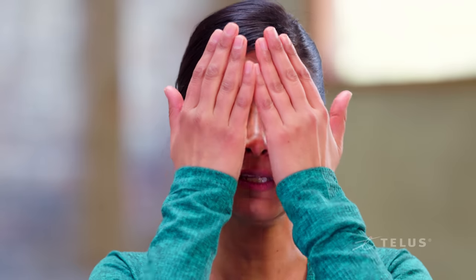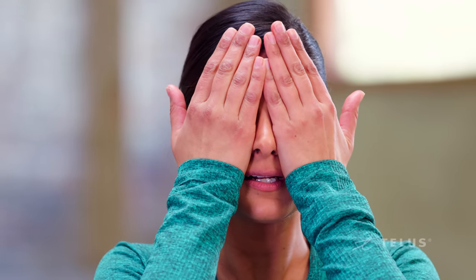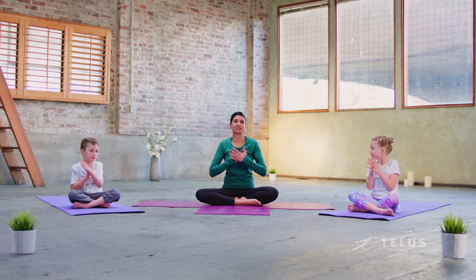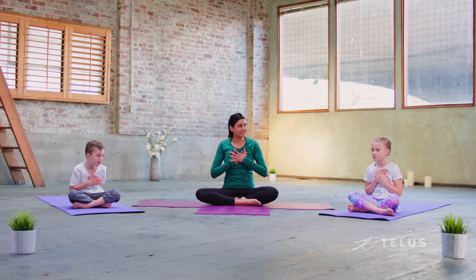Rub your palms together, warming up your hands. And place your warm hands over top of your eyes, breathing in and out. And rub your palms again, warming up those hands. And this time, placing those warm hands over top of your heart center. And breathing in and out. Feeling our bodies warming and giving you energy for your day.